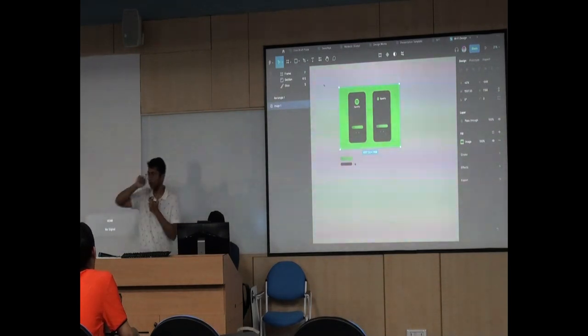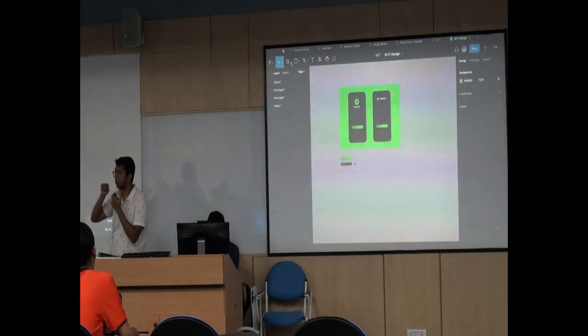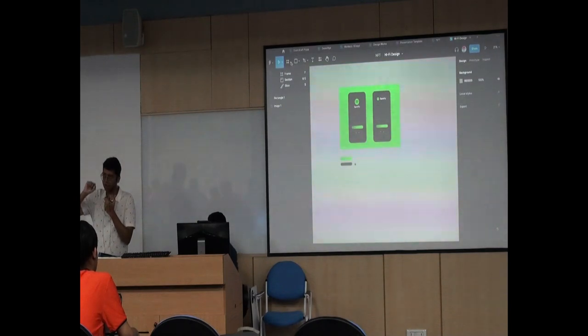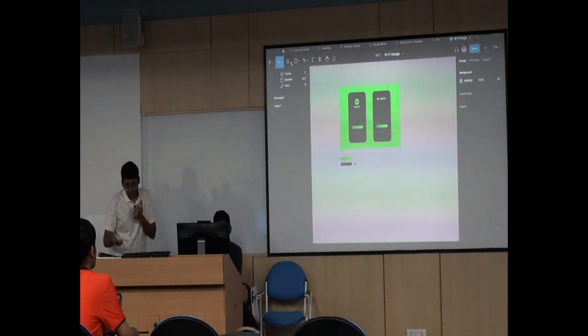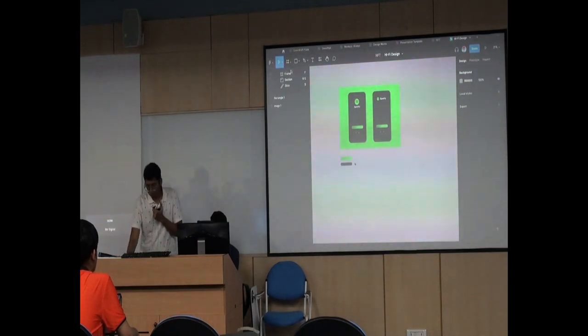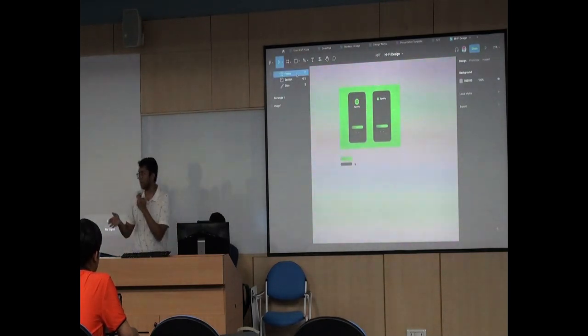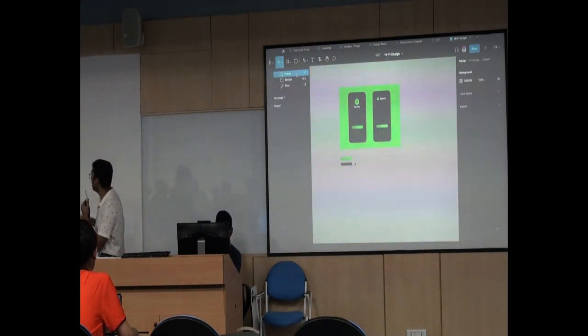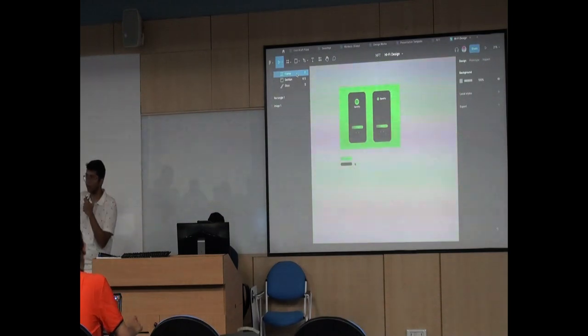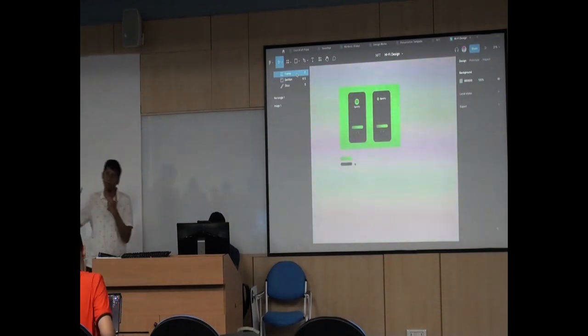So you see the four dots, these are like the anchor points, and you can just use that to create the scale of the object and a lot of things. Next is a frame. So frame is basically where you put your design. Let's say you have a notebook. In a notebook you are writing. Similarly, frame is a place where you put the design. Frame is a place where you are designing.